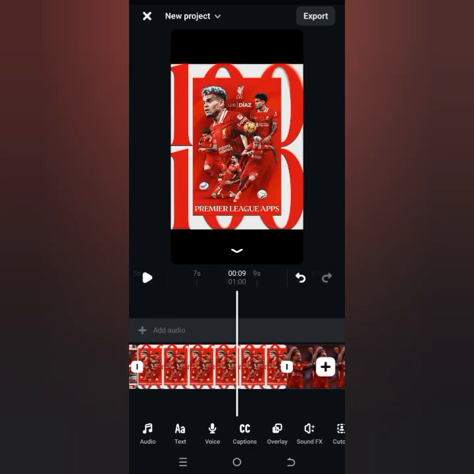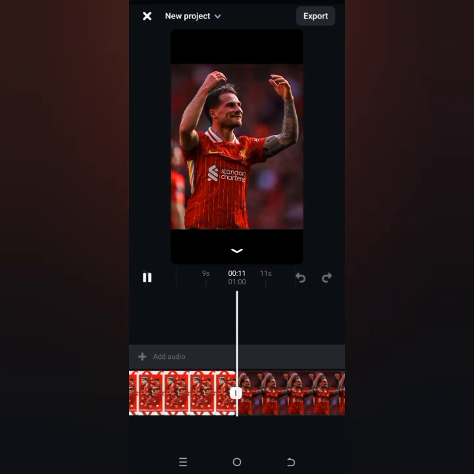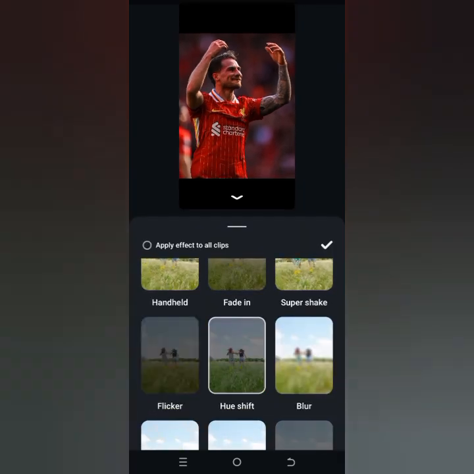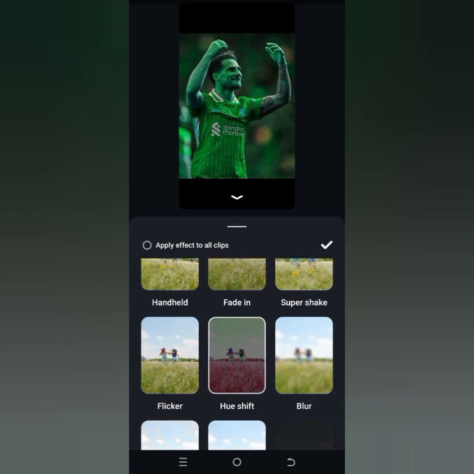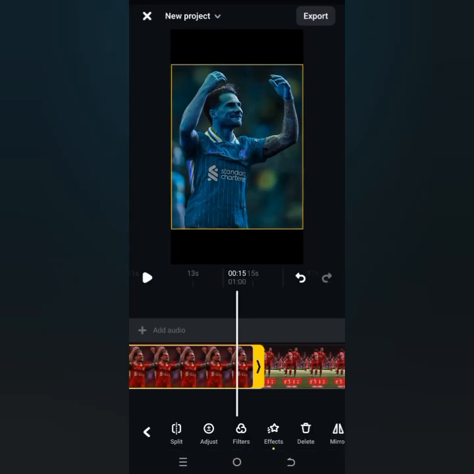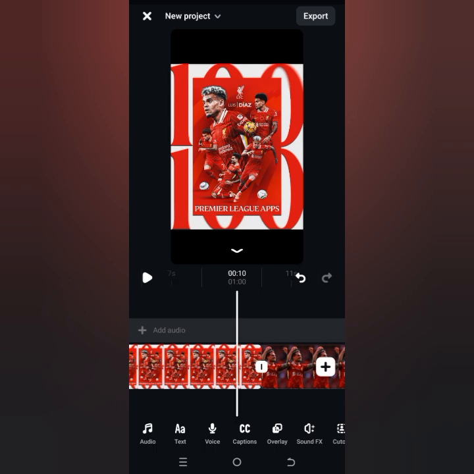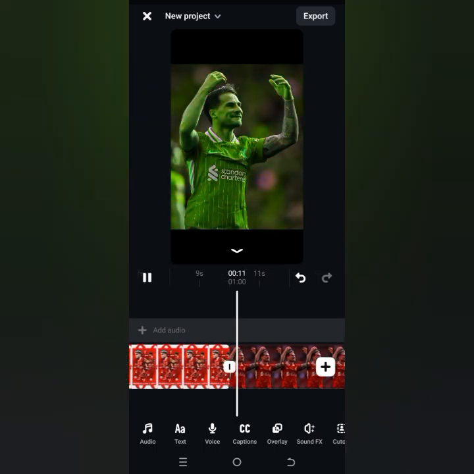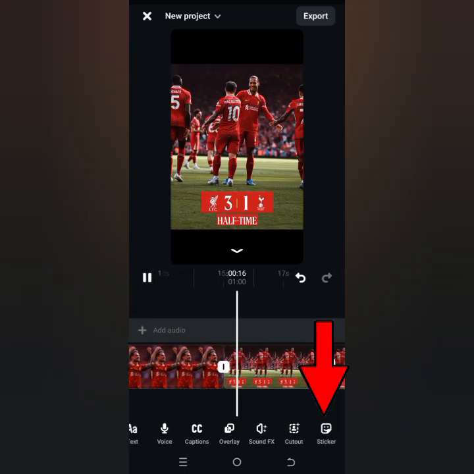So I've deleted the text because I don't want it. Once you select a particular clip, you can shorten it. Once you select a particular clip, the edit functions for that clip come up. You can edit it, apply a filter. If you want it to be applied to all the clips, you click on the top button there. If you just want it for this clip, you just leave it for this clip and check it once you're done. So this app is very cool for me.